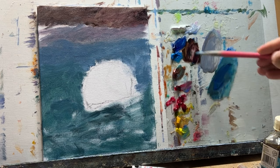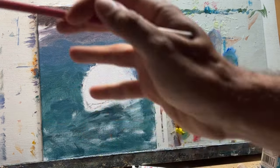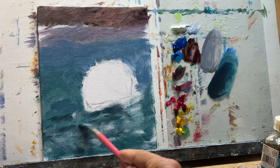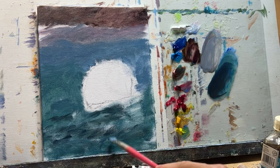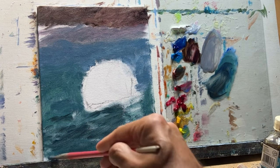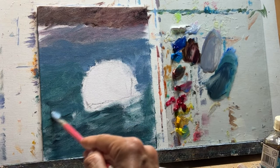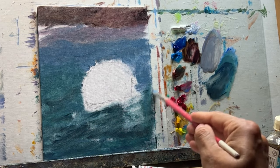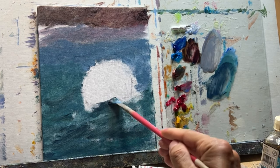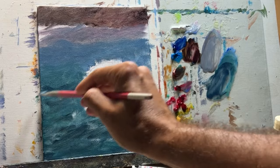Put some of these dark areas, and you will see why in a minute as I start putting some highlight. This trough and the crest of the wave, the trough of the wave, you'll see these darker areas, and I'm going in a C shape like this, okay, and a zigzag C shape. Just a little bit everywhere. Some darker blue, some lighter, just to show motion of the wave.